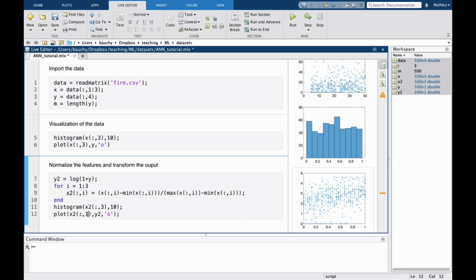If we look at the others, same thing. This is the role of the relative humidity. We kind of see an inverse relationship, but it's not very clear. And if we look at the role of the wind velocity, same thing, very unclear. So in this case, it looks like a linear regression model would not work well.